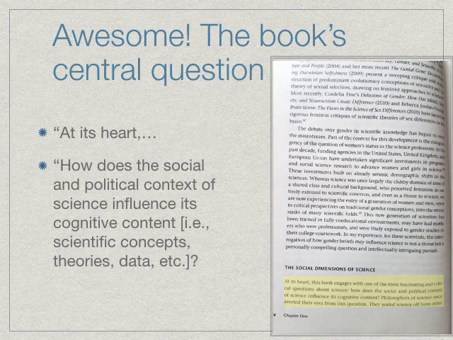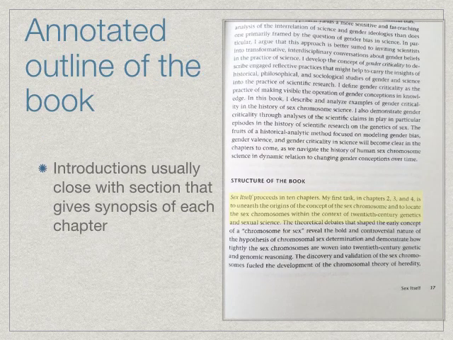Oh, fantastic. Here we go. At its heart, this book engages with one of the most fascinating and critical questions about science. How does the social and political context of science influence its cognitive content? In other words, how does the social context shape the scientific concepts, theories, and data, and so forth? That is one of the key statements.